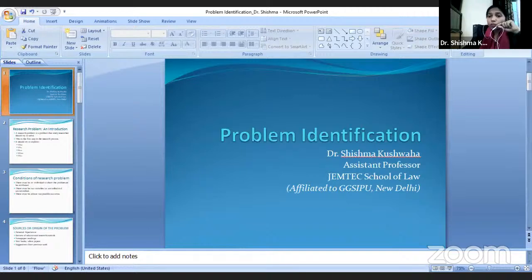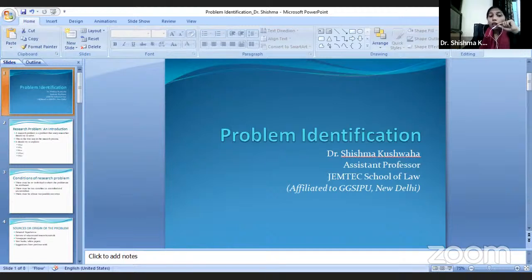The textbooks also provide us various concepts, and we can identify various problems by reading textbooks. Also the working papers and white papers provided by various institutions describe some problem they have identified and what they are suggesting, and on the basis of these white papers again we can identify the problem. We can establish that this is the problem which exists in society, in this world, and we can find out the solution to this problem.